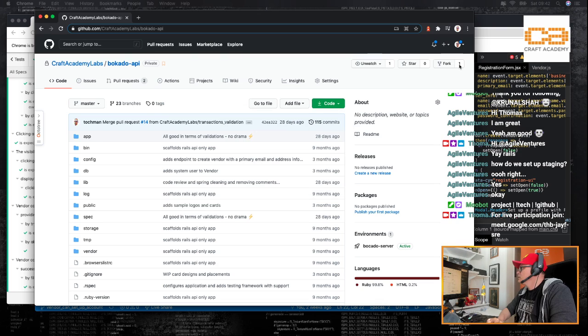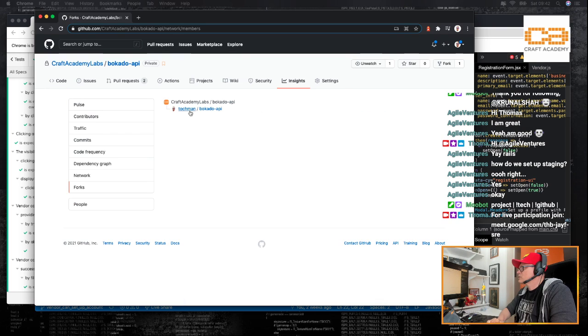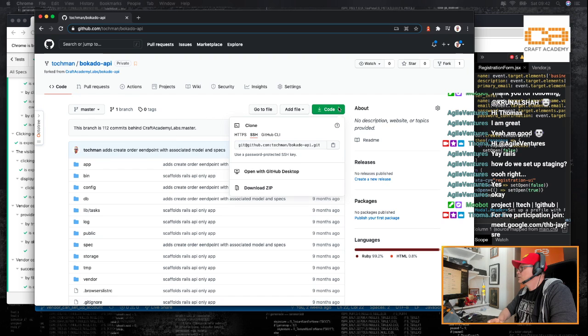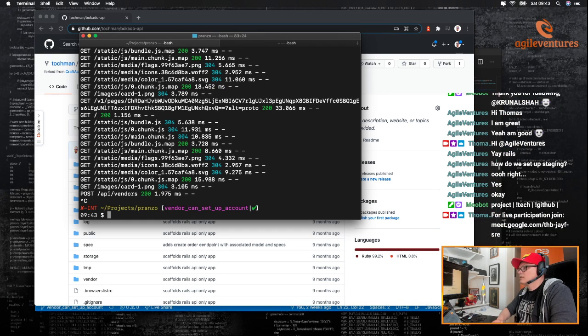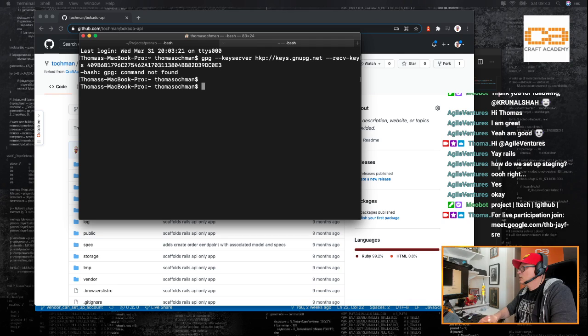Let me just see how it is with forks. Yeah, so I have my own fork of this, so I can clone this one actually, and let's stop this. So we're gonna leave the Pranzo front end for a while, and then we're just gonna cd into projects.